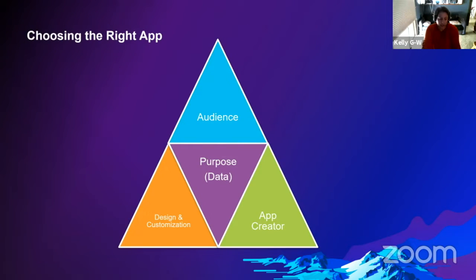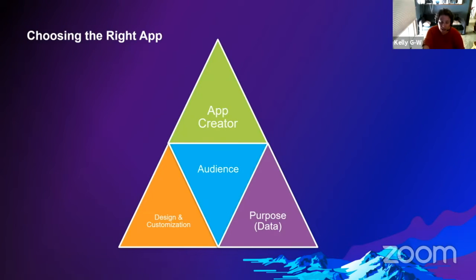But let's say you're creating a public application and your audience is the most important part. That's going to drive your entire app. You're like, I need the public to be able to use that. It's going to drive the data you collect, the purpose of the application. And then the app creator probably won't matter as much because you're going to be pointed to the application that you want. And then the design and customizations you can use, but usually those need to be a little more simplified if you're really focusing on that public audience.